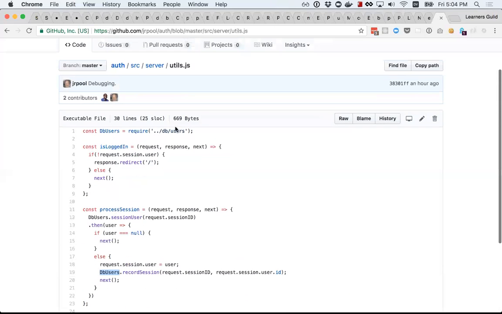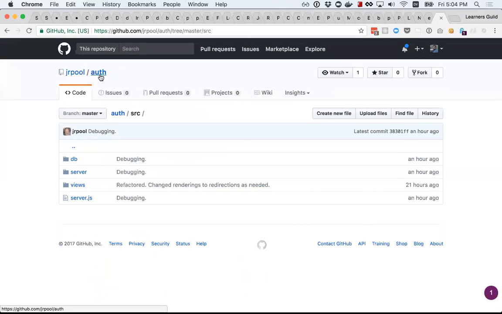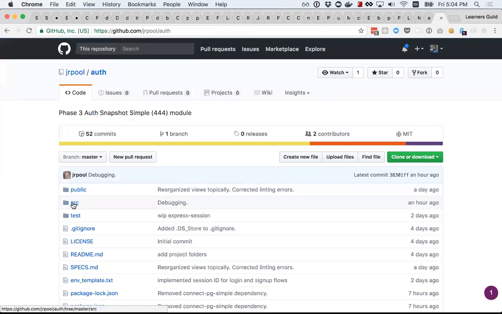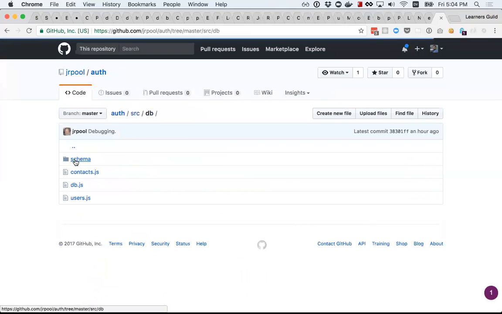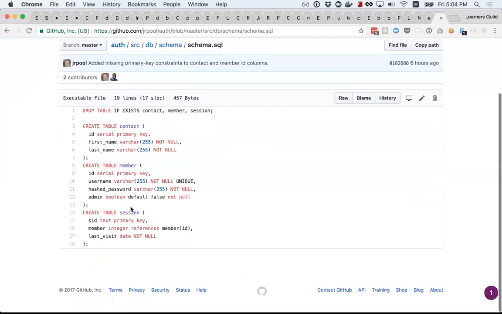Gotcha. So is there a sessions table at all, or is it just a users table? Currently, this application has a session table. Gotcha. So if you look at the schema real quick, is it inside the DB? Yeah, correct. So, gotcha.